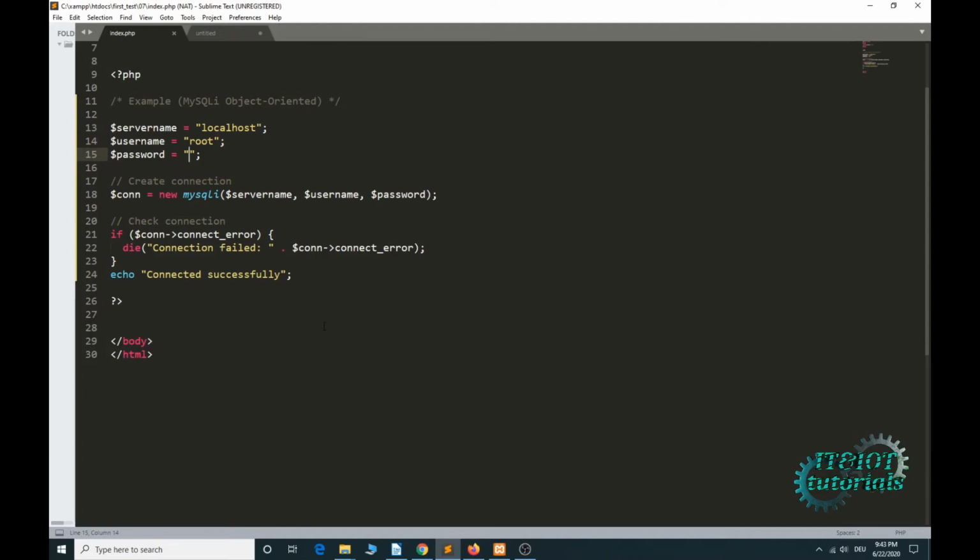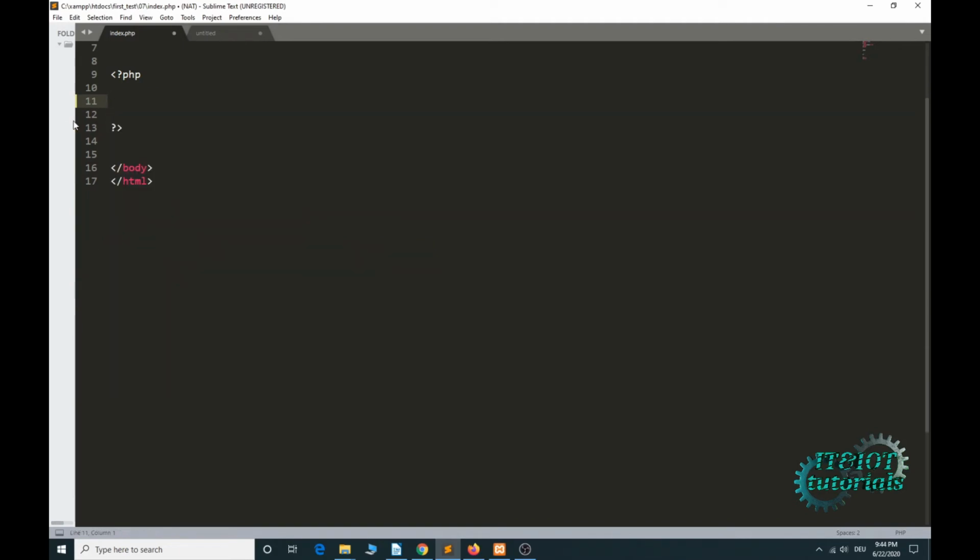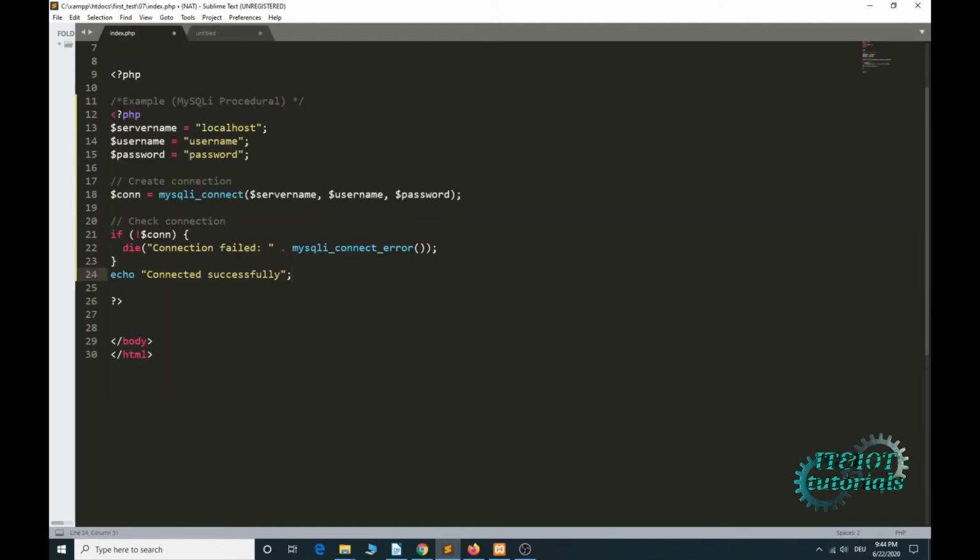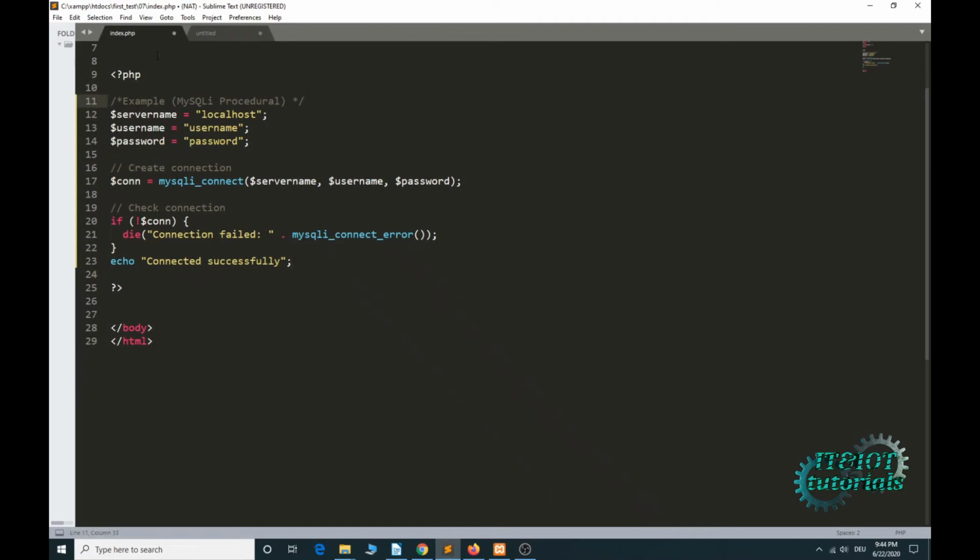And now I will show you the MySQLi procedural way. I'm going to delete the first example, and that is now the second example between PHP delimiters.